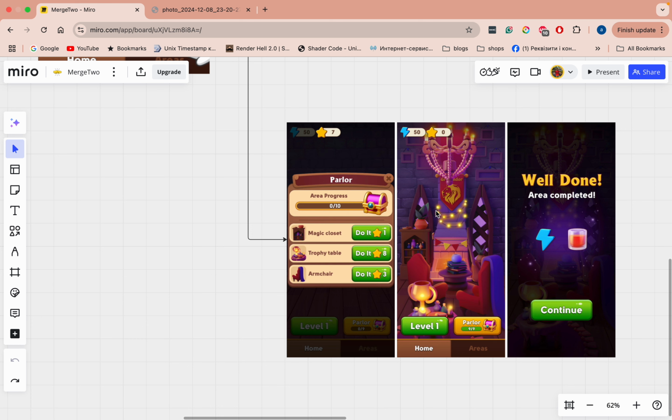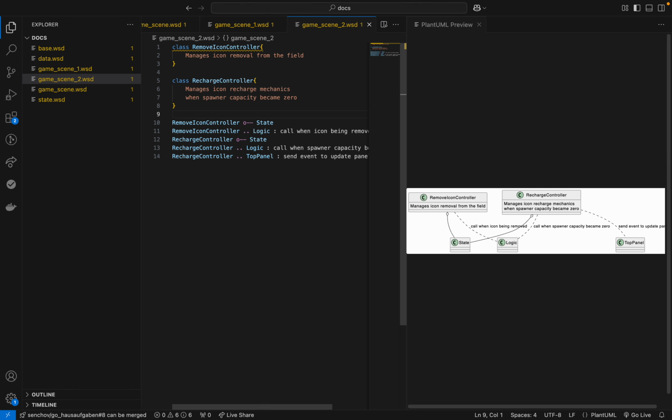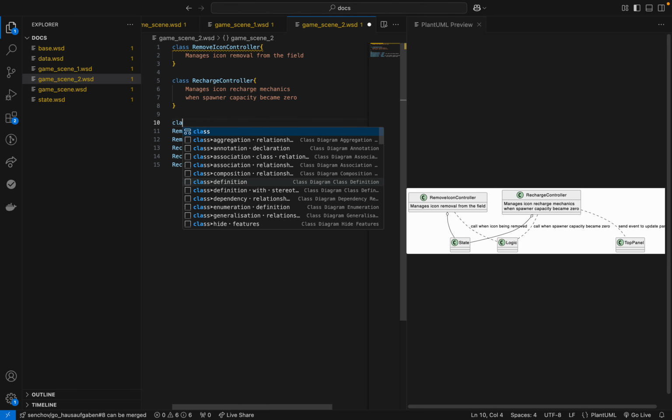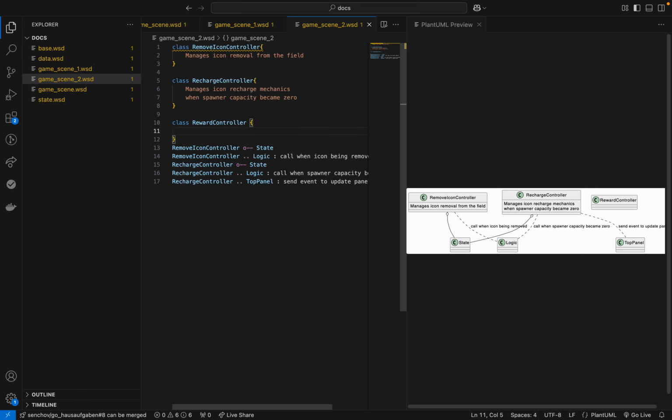It happens when we complete the room and we receive some kind of icon reward, and this icon's reward should be displayed somehow and the user should be able to collect it. How to do that? We will create a class reward controller.